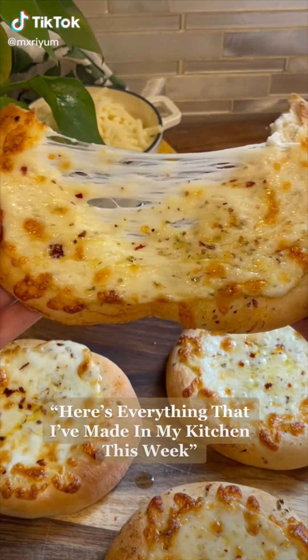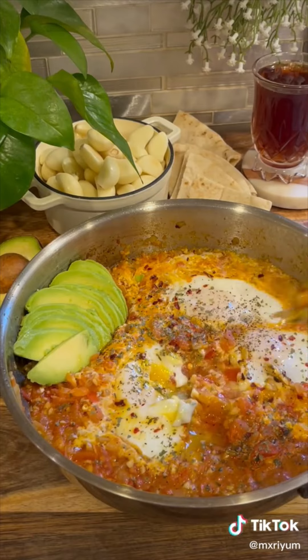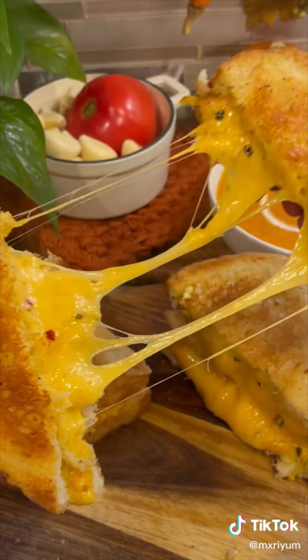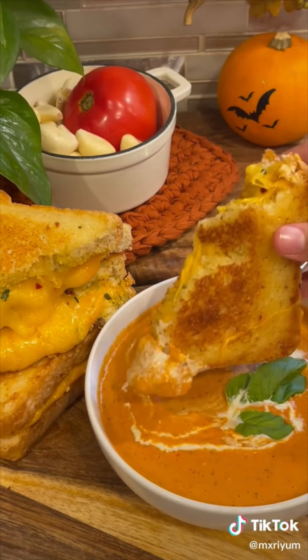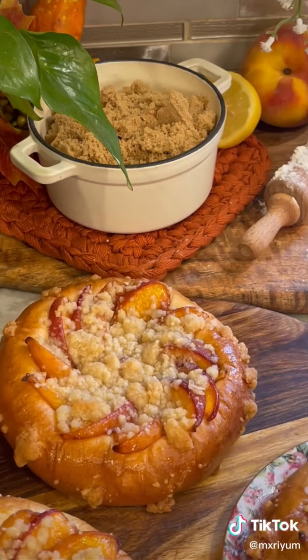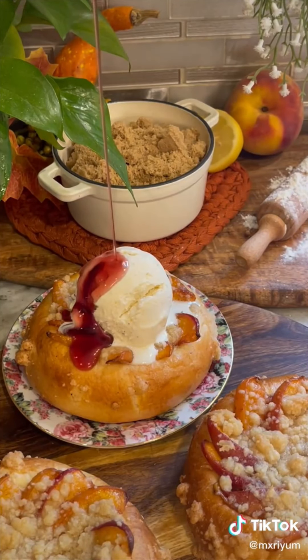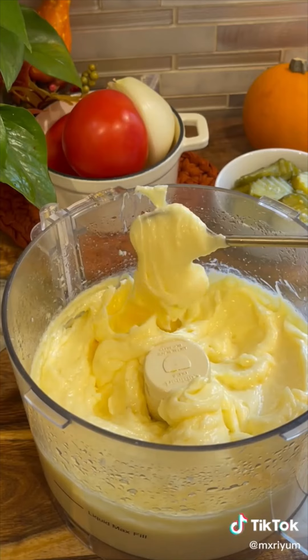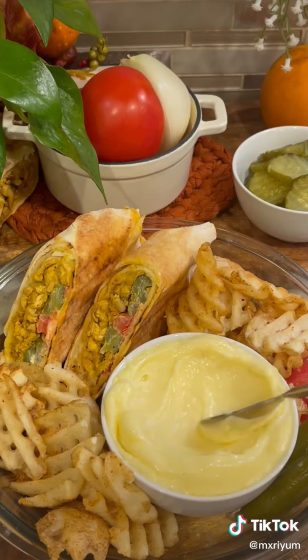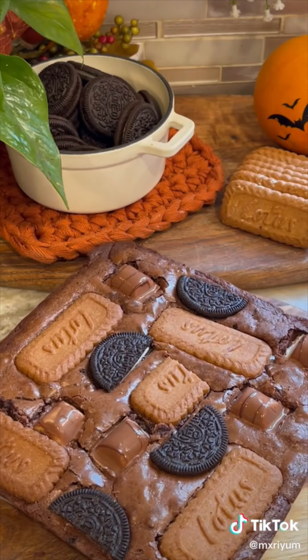Here's everything that I've made in my kitchen this week. We're starting off with my naquiche, which is basically just cheese bread but it's amazing. Next I showed you guys how to make shakshuka, and you guys recreated this a ton — I was so happy. I really wanted to share a comforting meal since it was the first week of October, so I made a garlic bread grilled cheese paired with the perfect tomato soup. My favorite from the entire week: peach cobbler danishes — they came out so beautiful, tasted amazing, and I promise you'll feel like a Disney princess making them. For the last recipe, I showed you guys garlic sauce paired with chicken shawarma — hopefully a meat shawarma recipe will be up soon. For the test recipe of the week, I was experimenting with a new brownie recipe, which I'll have up soon. All other recipes are already on my page.